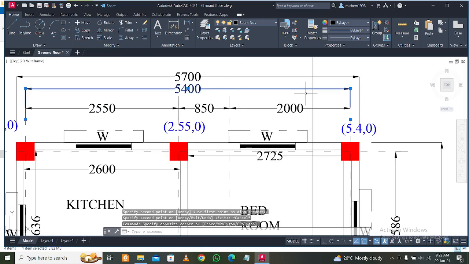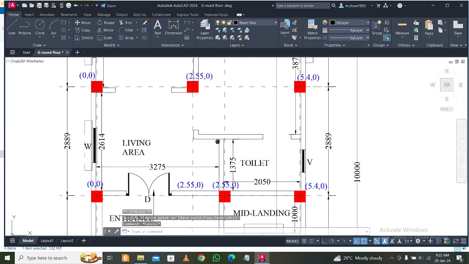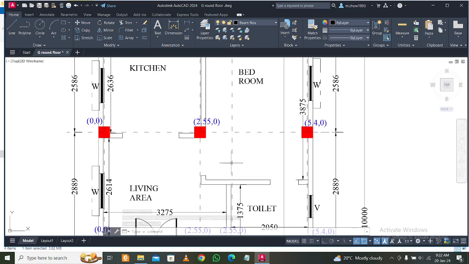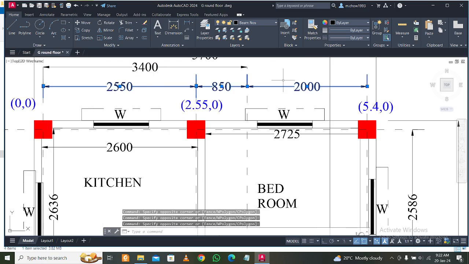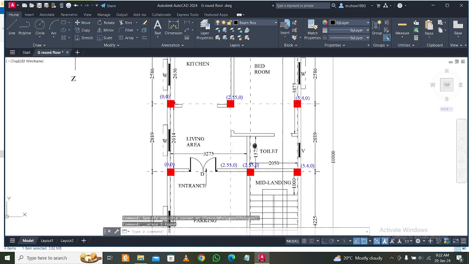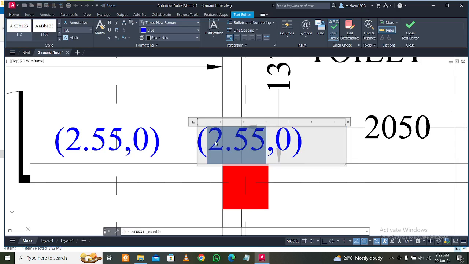Now if you want to know the coordinate of this, we'll take from this to this, 3.4. So 3.4 is the distance for this particular one. You can just remove this to avoid confusion. 3.4 is this one, so we'll write here, change this to 3.4, 0.